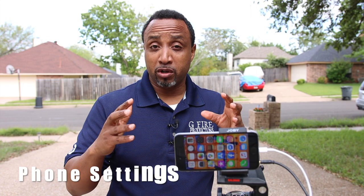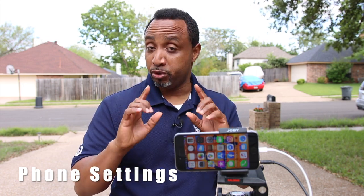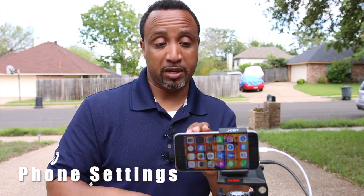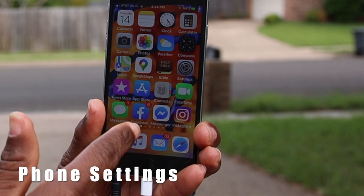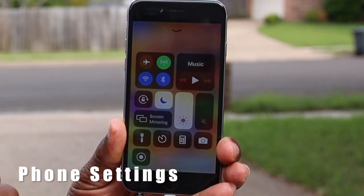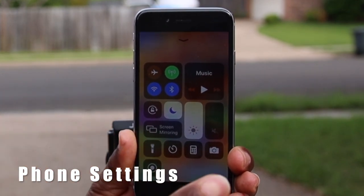Okay, everybody, next we're gonna deal with the phone settings. Now this is important because you don't want anybody to call you during a live stream. So put your phone in do not disturb mode. Now for me with the iPhone 6, I'm just simply gonna swipe it up there and there's my do not disturb pressed. It's lit, so I'm good to go. Now any phone calls will go straight to my voicemail.